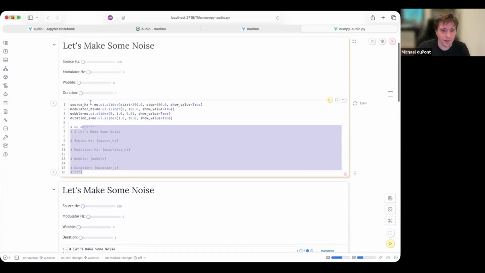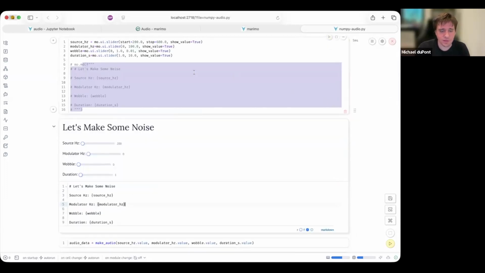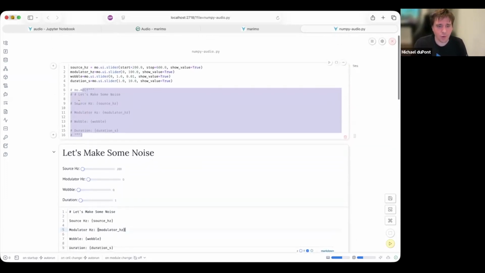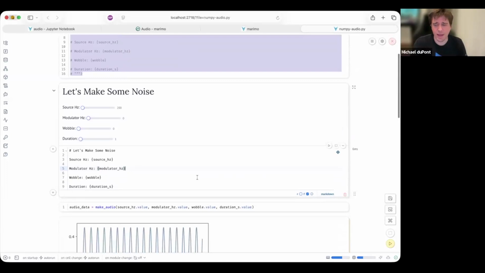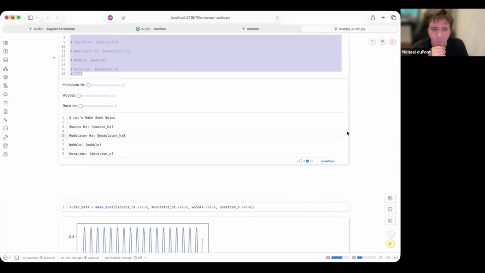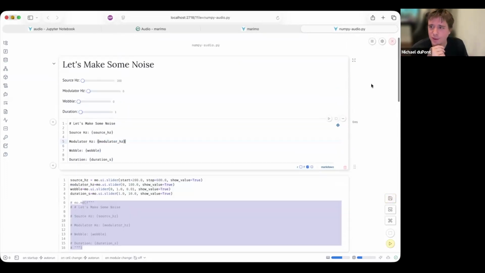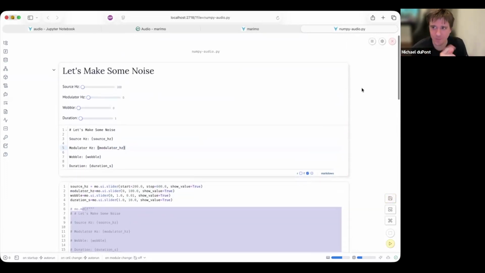So if I rerun this, there's now no output here because all we've done is use this to set this up. And instead, I've given that to a markdown cell, which we could move to the top of the file because visual order doesn't matter.